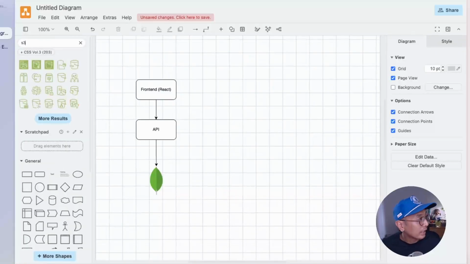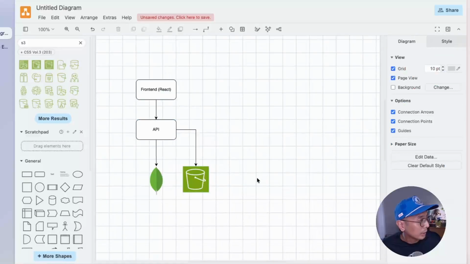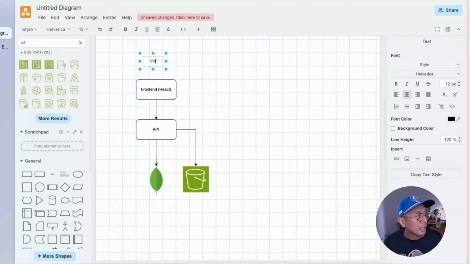We had S3, to store things too. We'll go with that. Well, yeah, that was pretty much it. So this is what we end up calling the initial architecture.